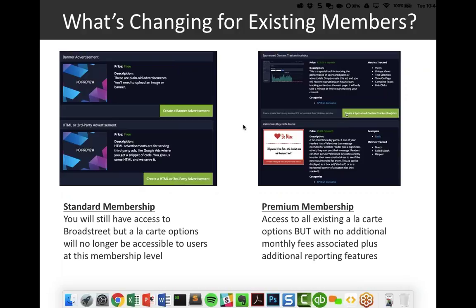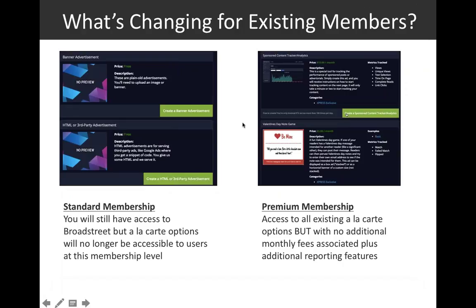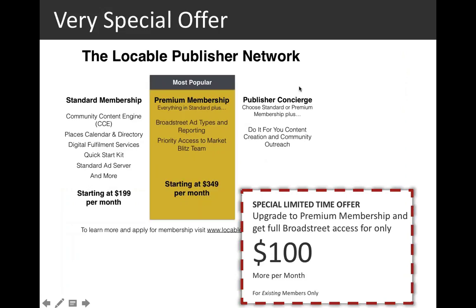Yeah. And I will say I'm really excited about the change as well. I think this will be a really good value add for members of our network. So just to recap, if you're just using the standard banner ad types that have always been included with your membership, nothing is changing. However, if you want to use premium ad types or to continue to use premium ad types, definitely reach out to us to have that conversation. This change is becoming official at the end of the month.